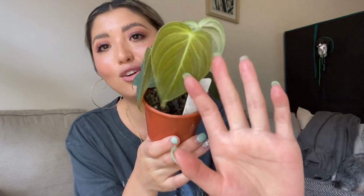So this is the newest leaf here. It comes in a different kind of color to the more normal leaves, which would be like this one here. So it's a bit of a darker green. They have a velvety kind of feel to the leaves. They are very similar to the Philodendron gigas, which I also got a while ago, but the Melanochrysum, I believe, has a bit more of a heart-shaped sinus, which is this little area here, and the gigas is a little bit more rounded in comparison. But it is absolutely gorgeous.